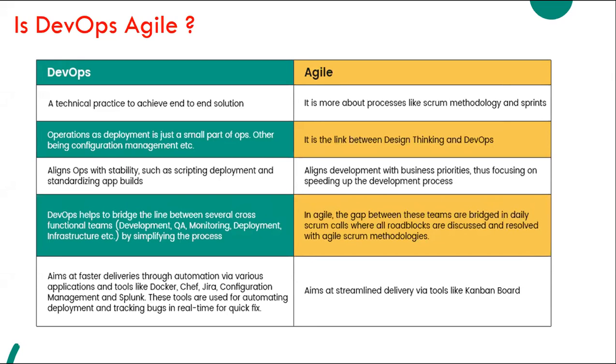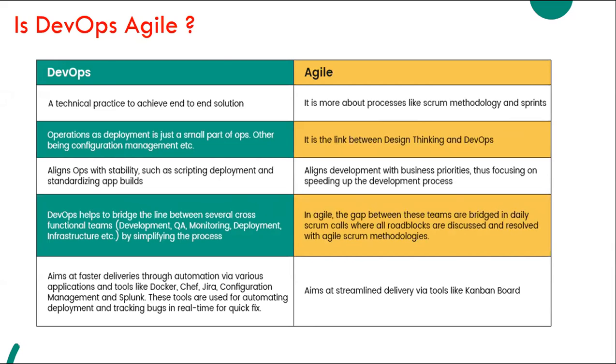DevOps is related to operations and development, while Agile links between these two business units. DevOps also helps to bridge the communication and collaboration between all departments, but focusing on development and operations as well. Agile closes the gap between these two teams, and different teams and operations in the company.